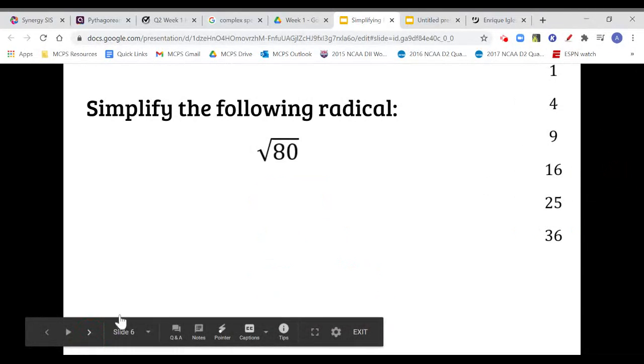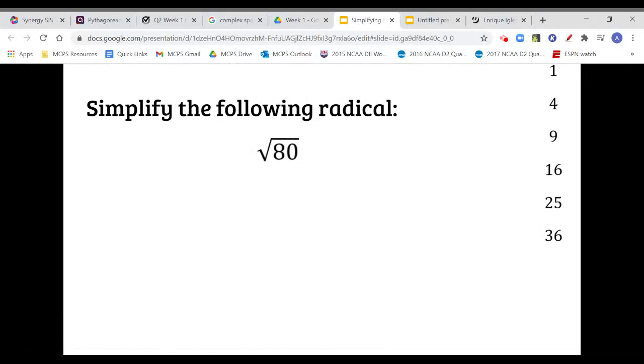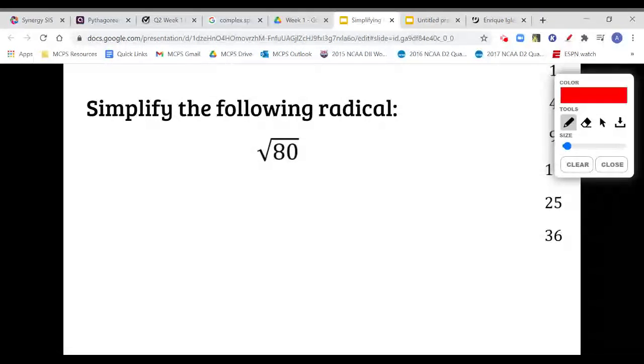Okay. So now we're going to go through this and we're going to try to simplify the radical square root of 80. At this point, I think it might be a wise decision for you guys to go ahead and pause this video and try it on your own, unless you are still really struggling and you do feel like you need to listen to the explanation again. But once you try it on your own, you can always unpause it and then keep watching.